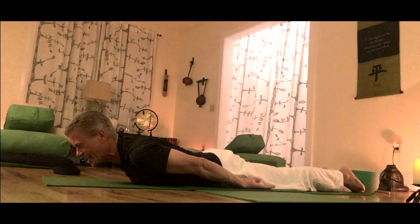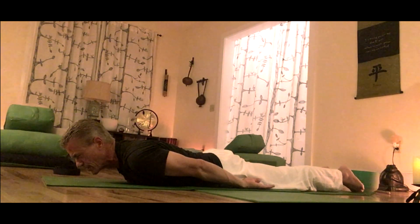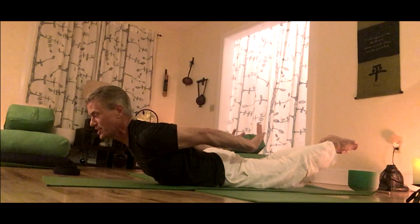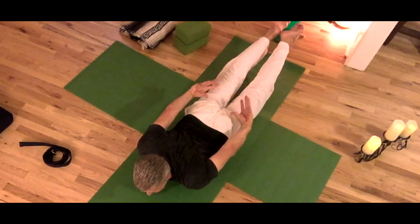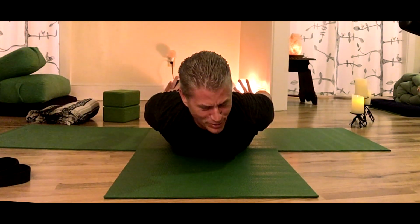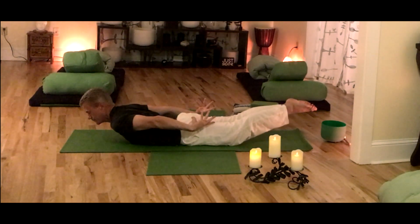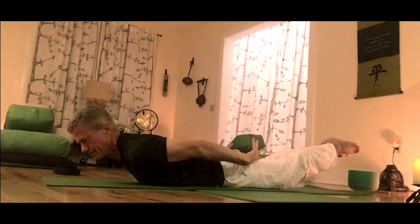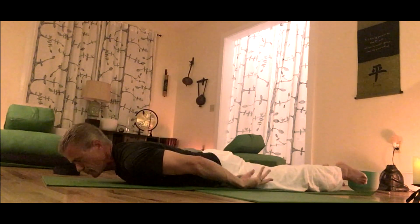On that next inhale, moving into locust pose, Shalabhasana. Big inhale, we're gonna lift through the toes, lift off the mat, reach through the fingertips. It's like you're trying to shake hands behind your back. And you're reaching through the toes and you're breathing and getting the shoulders back and down. Each inhale lifts you off the mat just a little bit more. Big inhale, lifting up and out. Exhale, gently lower this body.